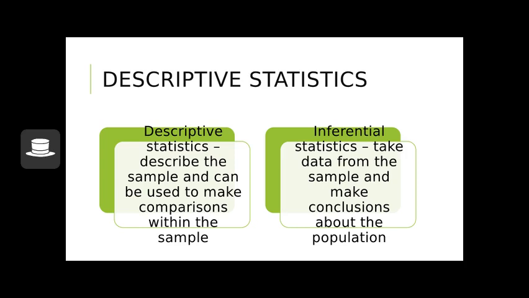I can determine how they behave on average. I can figure out their average height. I can see what the range of levels of anxiety between them are, but I can't apply that to the outside world using descriptive statistics. So just because 70% of the people in my study have high anxiety, it doesn't necessarily mean that 70% of people in the real world have high anxiety. That's where we're using inferential statistics, where we're taking information from our sample and then applying it to the population.